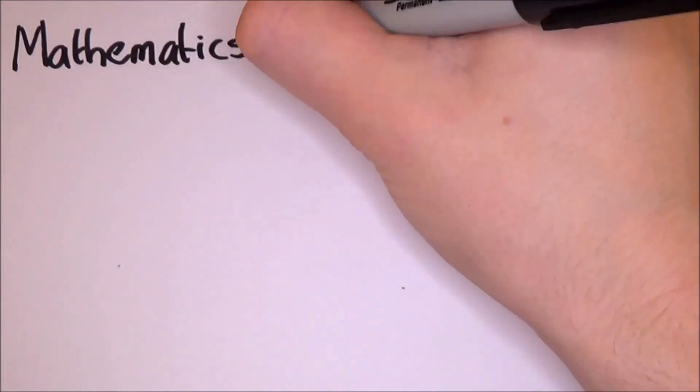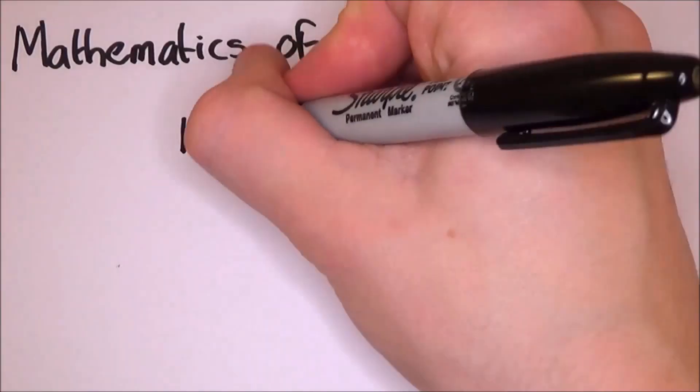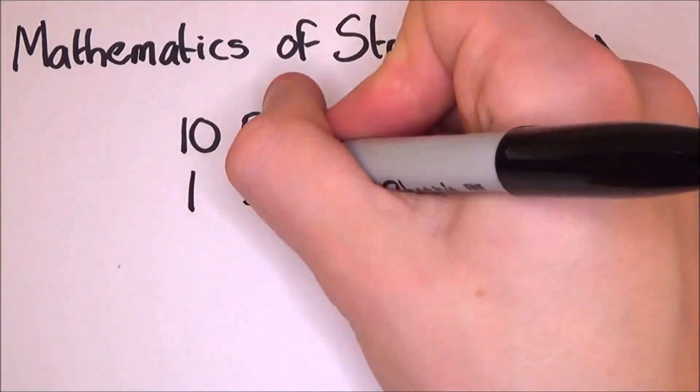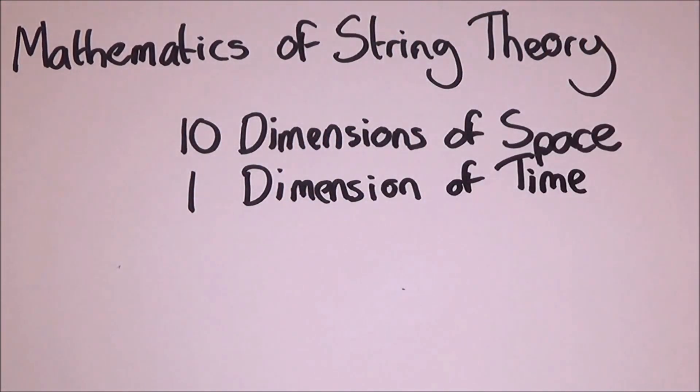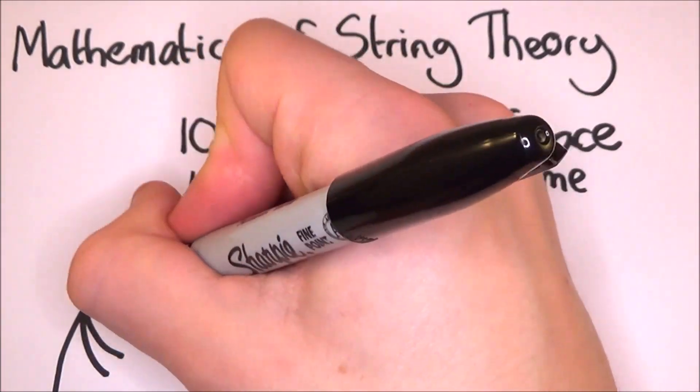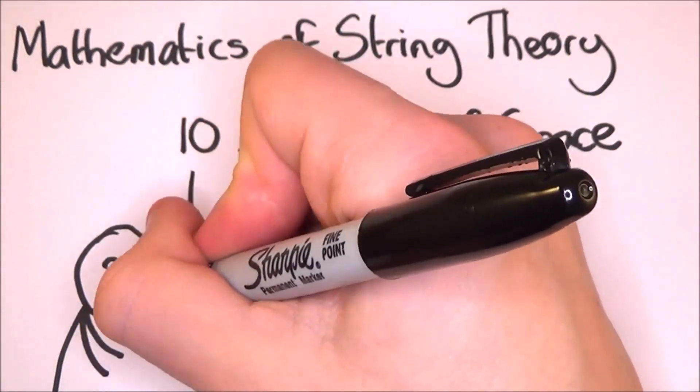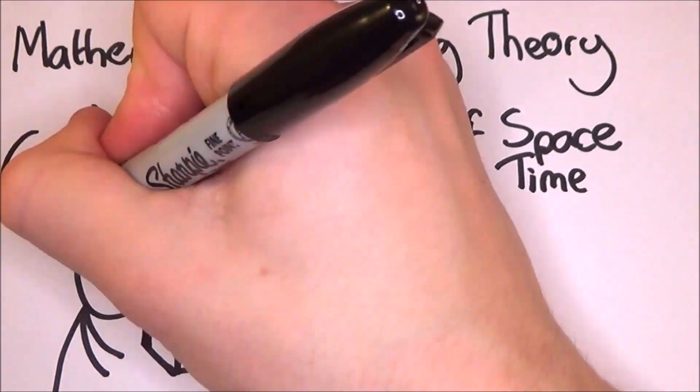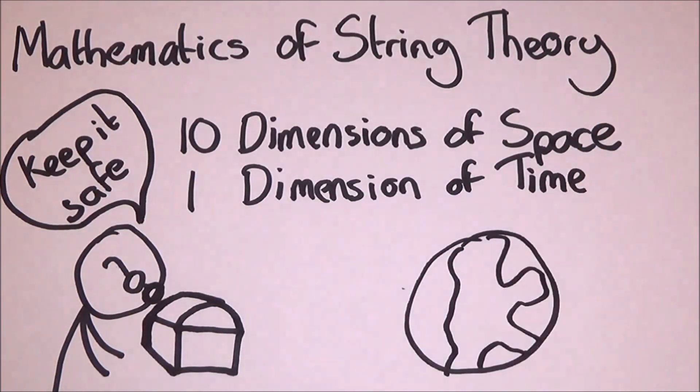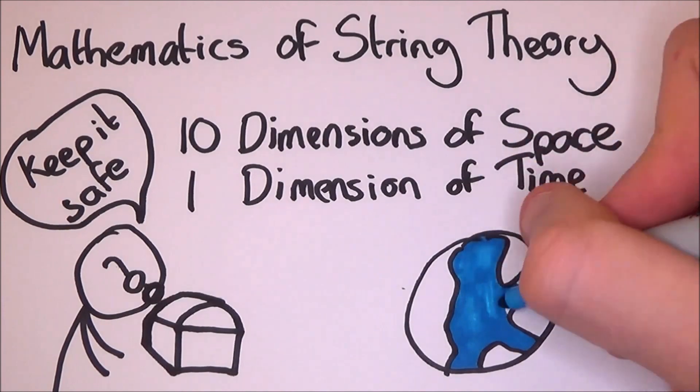If you ever end up in a position where you're studying the mathematics of string theory, you'll find that it can only actually work with 10 dimensions of space and one dimension of time. I know this seems weird as it predicts an extra 6, which means we would have 9 spatial dimensions, but it only works with 10, which suggests that we have another dimension on top of that. But trust me. So we could just accept all these dimensions and that they're really really small and compact, but are physicists just trying to hide these extra dimensions? Or do they actually tell us something about the world?